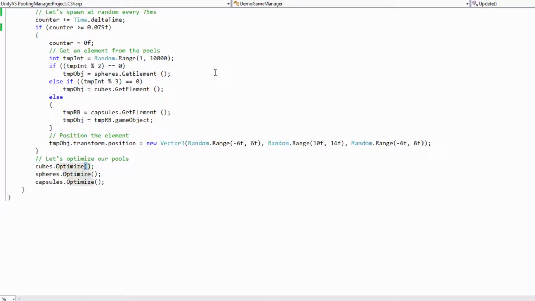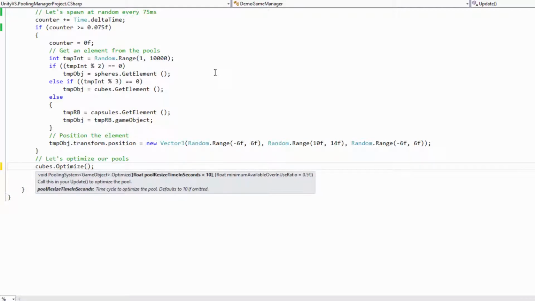As you can see here, this is configurable. The pool size, the pool resize time in seconds is 10. Basically here I didn't pass any parameters, so every 10 seconds this will optimize the pool, and the ratio between the available objects and the objects that are in use is set with a default of 0.5.